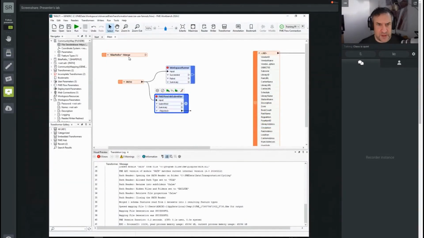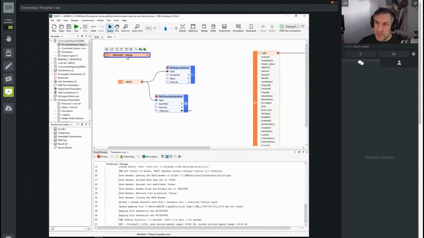Now, to preface this, I just want to mention why you might want to do this. Here we saw bringing in multiple feature types into a single feature type. This is actually bringing in multiple data sets and then treating the feature types within those data sets as a single feature type. So we have multiple feature types, multiple data sets being treated as a single data set. We have multiple feature types being treated as a single feature type. We have merged everything together.